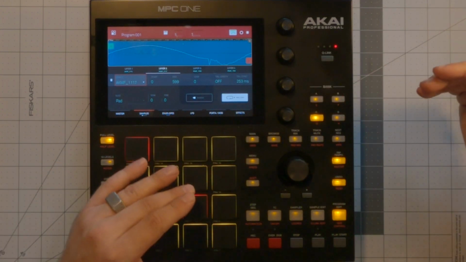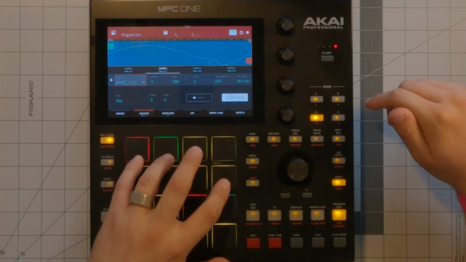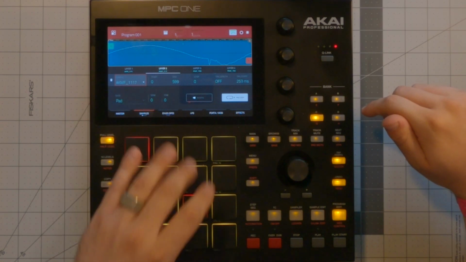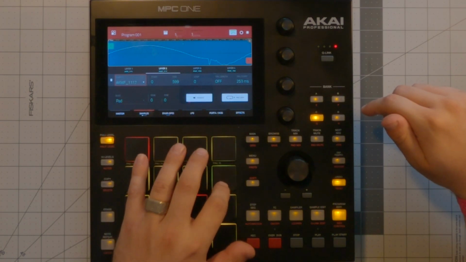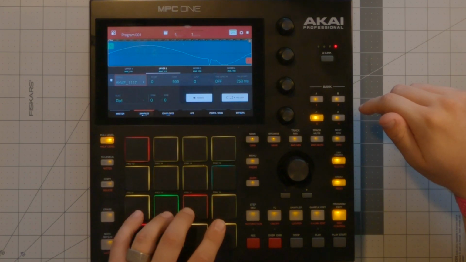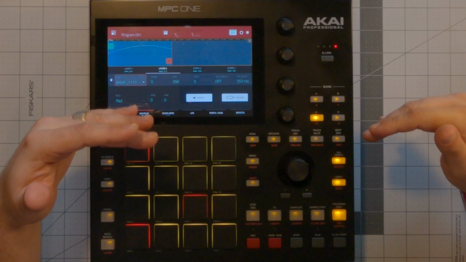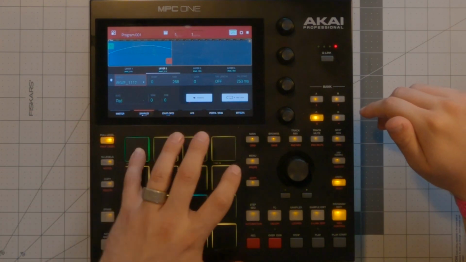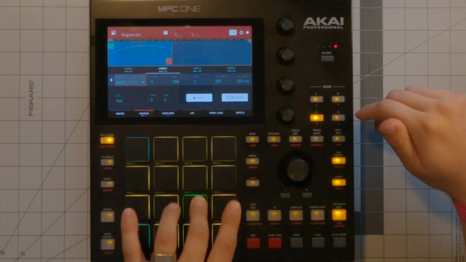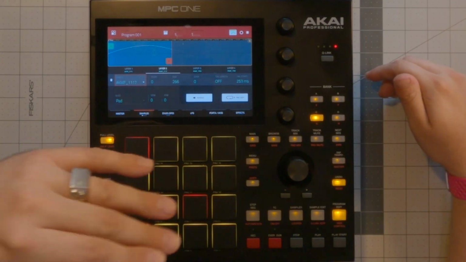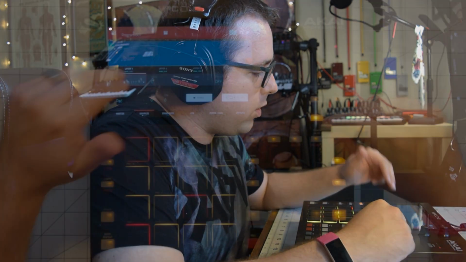Now, you can see sometimes reversing makes a pretty significant difference, so that's what it looks like with layer 2 not reversed if we were to reverse it. You can also shorten these up, and that's going to add some really strange things to these a lot of the time on the higher end, because essentially what's happening is this one is cycling twice every time the first one cycles, and so that ends up being a higher pitch. But we're not going to do that for this. Let's just keep it more simple.